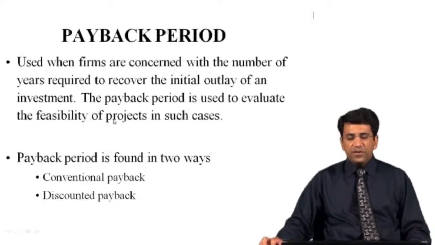Again, there are two types of payback period. One is the conventional payback period and the other one is the discounted payback period. Now students, if we do not take into account the discount rate, or the present value of the different cash flows, then the payback period calculated will be the conventional payback period. But if we discount all the cash flows, or find the present value of all the cash flows, and then calculate the payback period, then that payback period will be referred to as the discounted payback period.